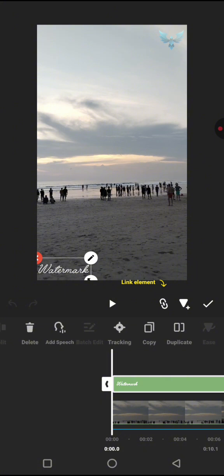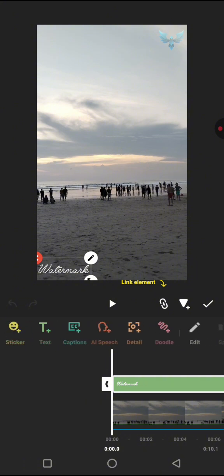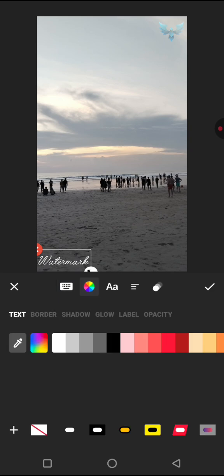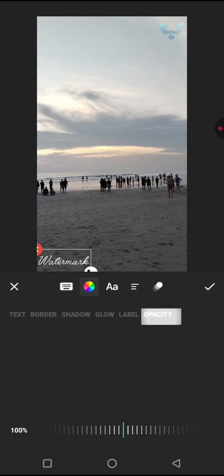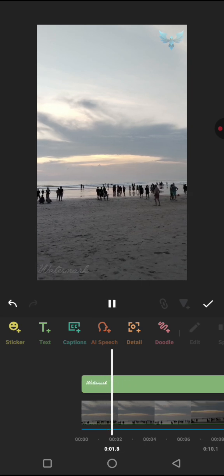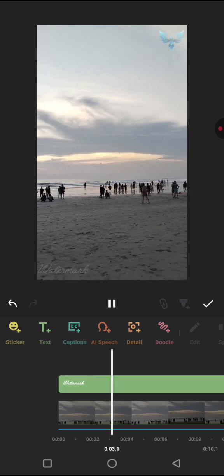Here you can also adjust the position and transparency. Again, you can just double click on it and adjust the opacity in here. You can go to the left, the lower, or to make it transparent. Hit on a check icon. So that's how you can add logo and also custom watermark to your videos using InShot.